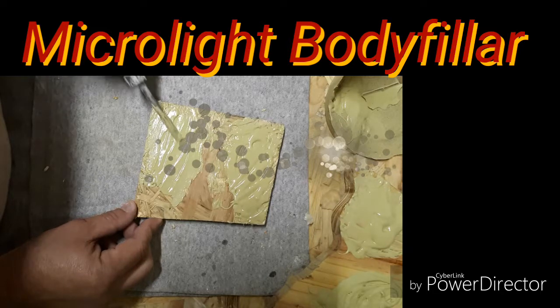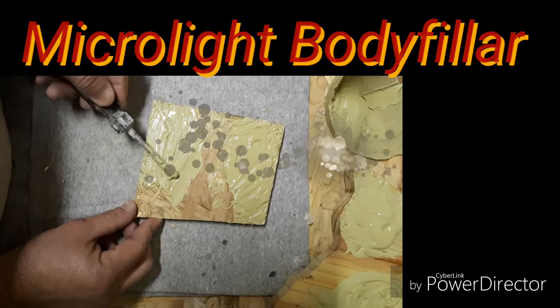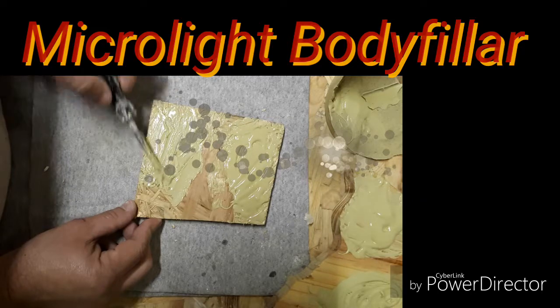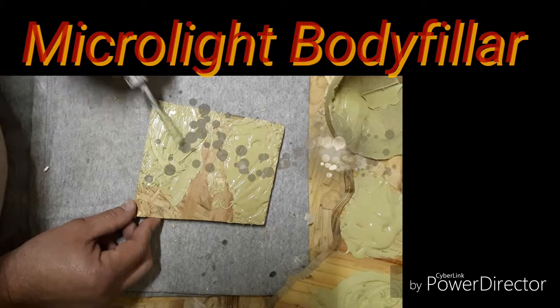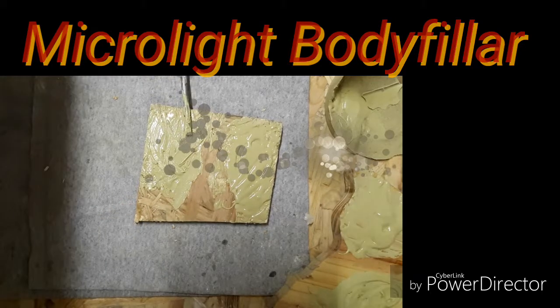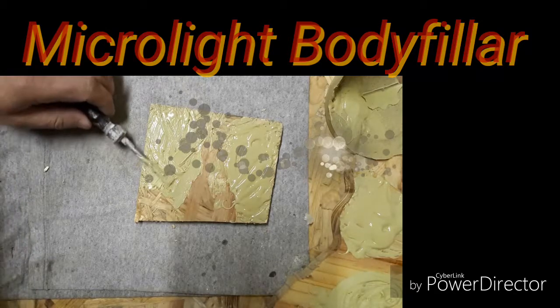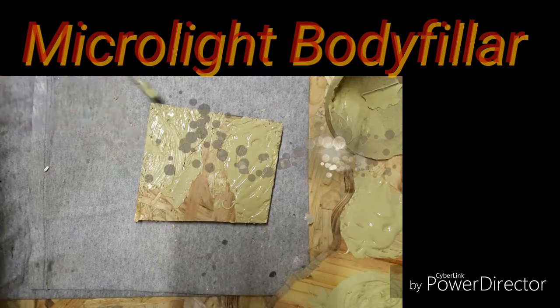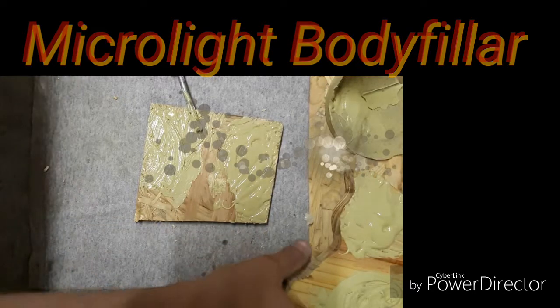If you look at the other part, it's already starting to crumble, sticky paste. But yeah, let's just wait a minute or two and I won't be able to play with it anymore. Just go back to this one again.